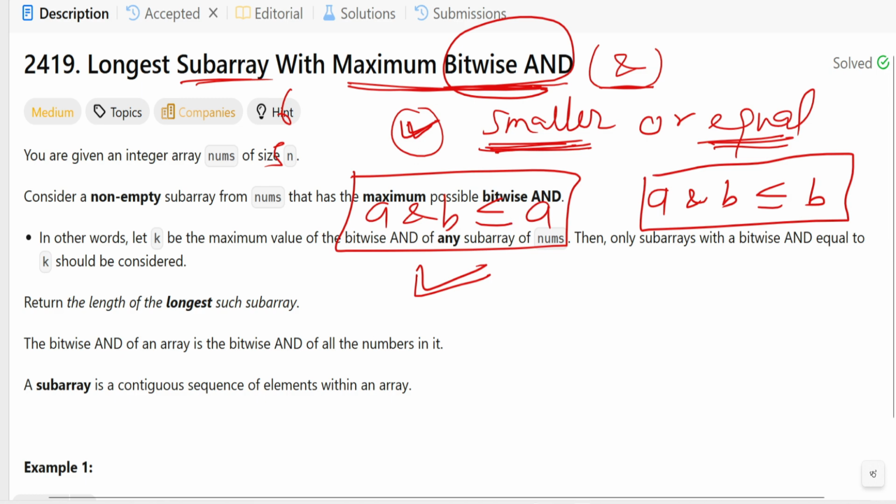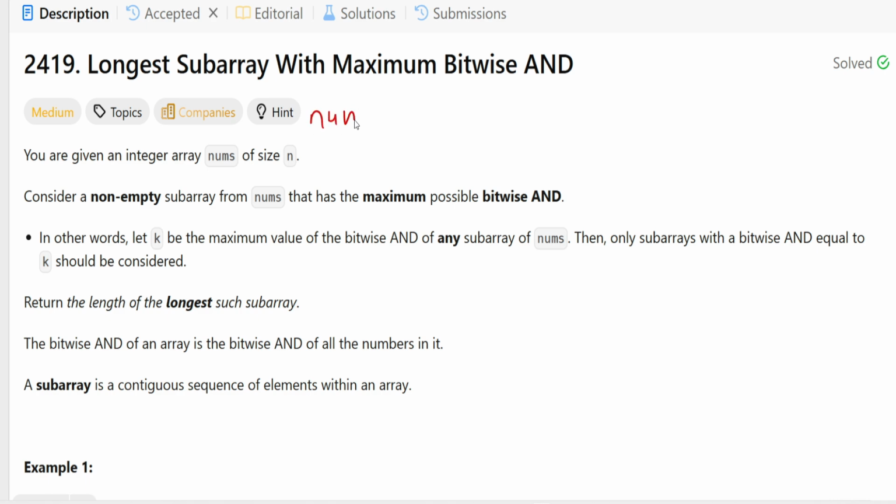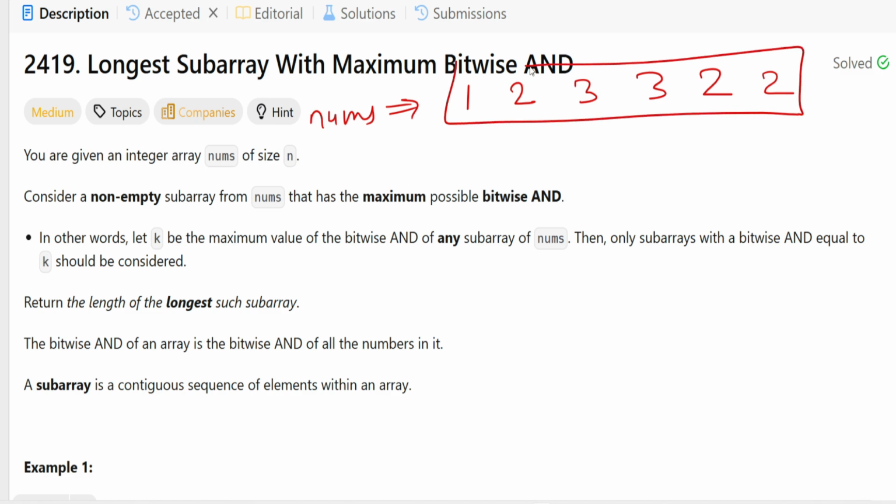Let's understand an example. Let's suppose we take the nums as 1 2 3 3 2 2. This is the array we have. In the very first step, we find the maximum element in the array. What is the maximum array element here?